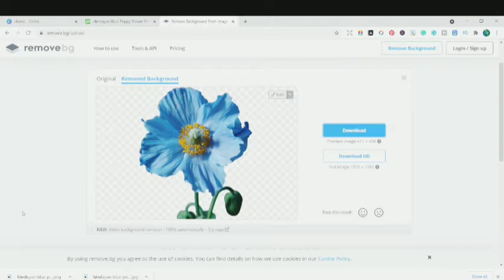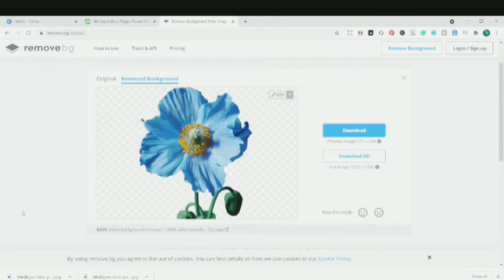Another thing you could do, if you are not okay with using Photoshop and if you don't have designer experience, then I have one software for you which a newbie can also use, and you don't need designer experience. That tool is Canva. So we're just gonna go over to Canva, and I'm gonna use this image and edit it so that we can use it on print on demand.